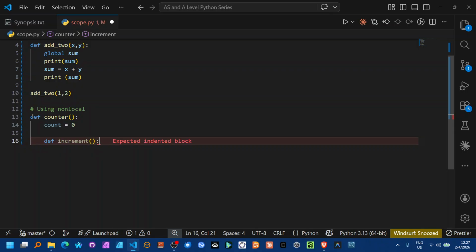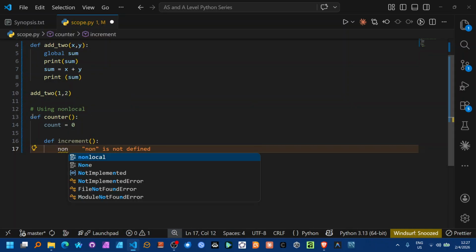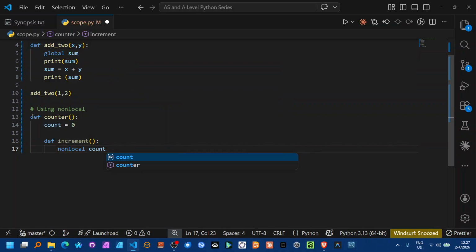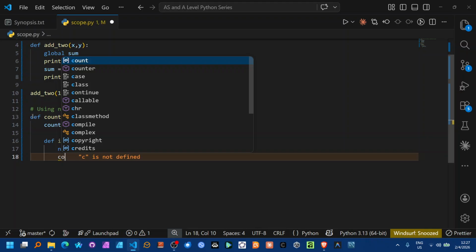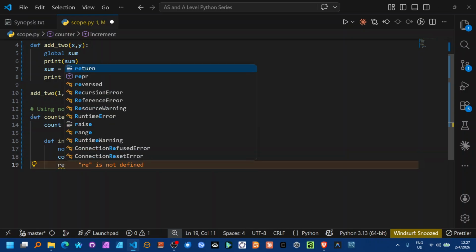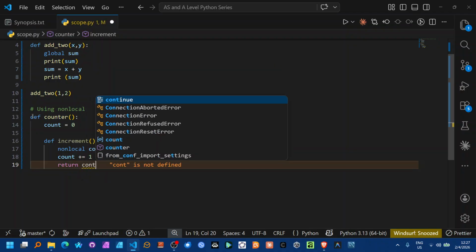Increment is going to make use of the non-local variable called count, and we are going to increment it plus equal to 1, basically increment count by 1. Then this inner function is going to return the value of count.